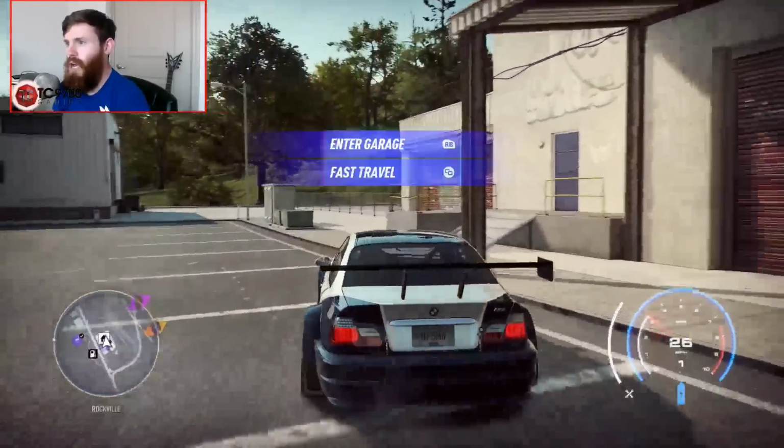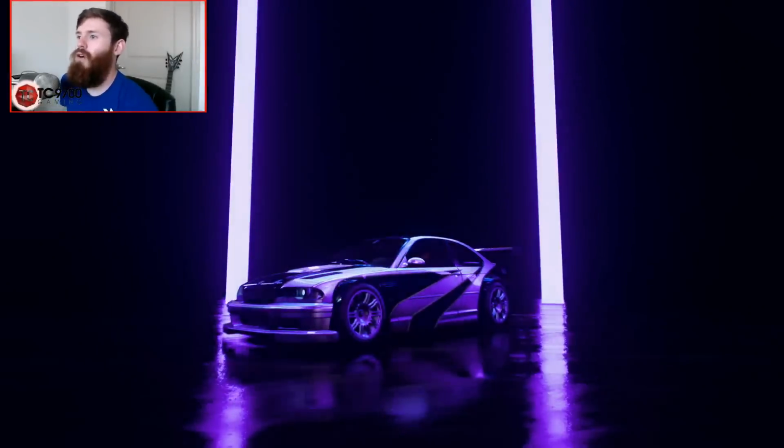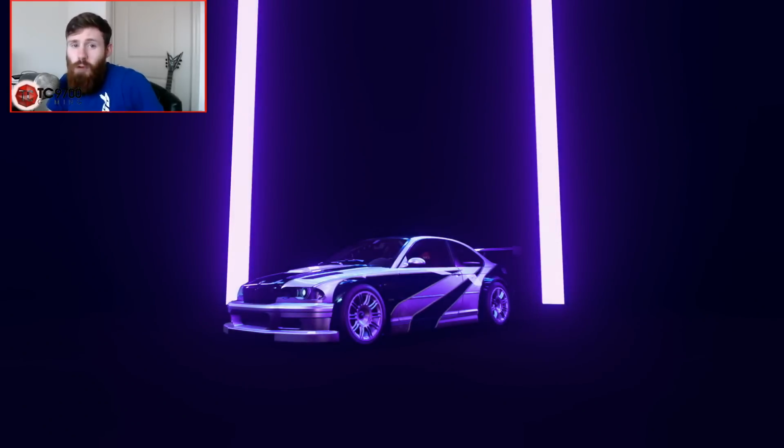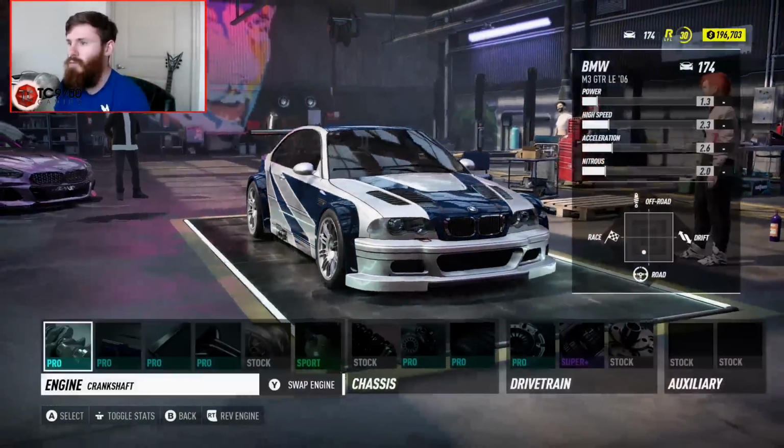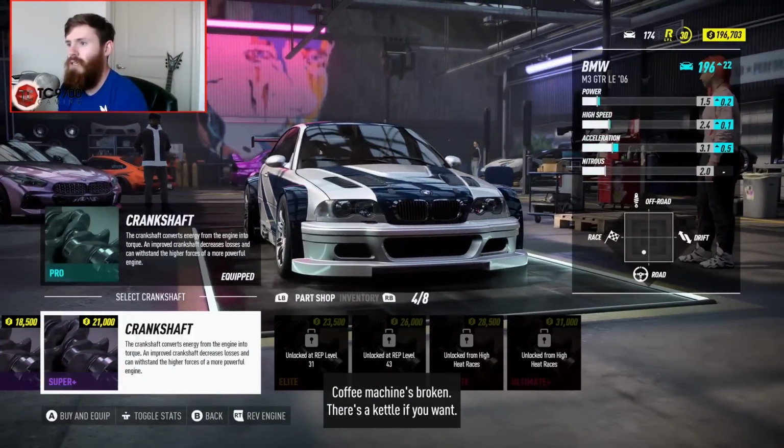All right, we're going to go ahead and upgrade this bad boy a little bit, and then we are going to jump into a race. We might as well, right? We got a bunch of money right now. We might as well use this thing and jump into a race, get a little bit more money. And it really does bring back all the memories. Lord Fat Man, it really, really does.